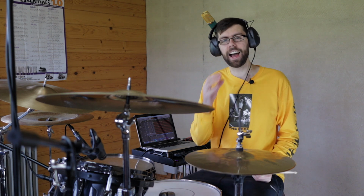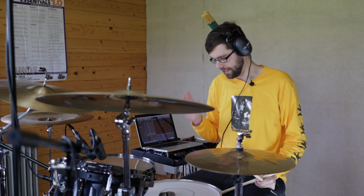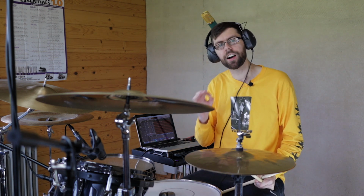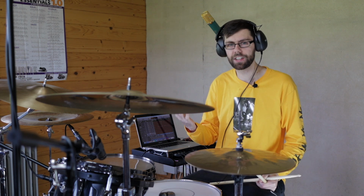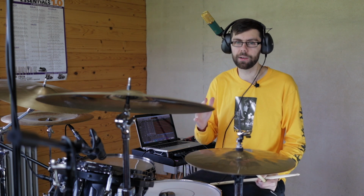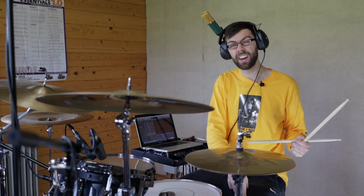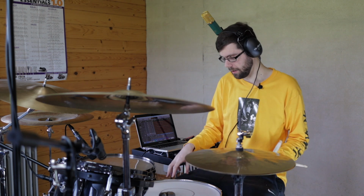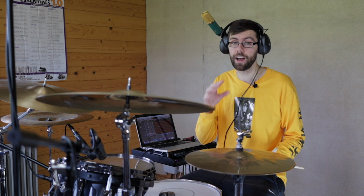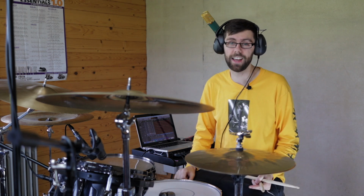So when I said hack, I really meant if you're a drummer that's been playing the bass drum for a long time and has gotten pretty proficient with the 1 foot doubles, then this is actually, you know, a pretty attainable kind of groove to play, because all we're doing is filling in one kick with our left foot. So there's not really much left foot going on. It's mostly in the right foot. So if you've got fast 1 foot doubles, now it's all about just getting the spacing right.